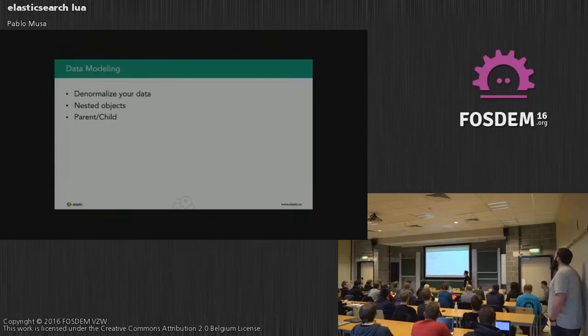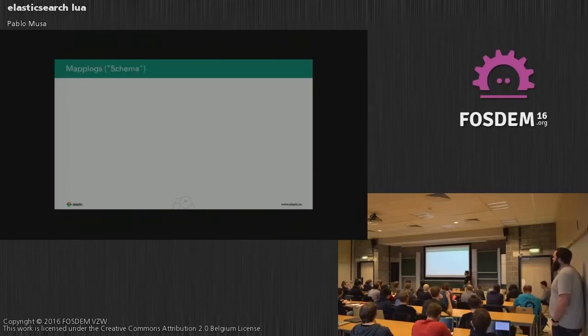When we change from a relational database into Elasticsearch, which is not actually a database, we need to think about how we are going to model our data to play around with things. So we can denormalize data, we can use nested objects and parent and child, all of them more complex, but I chose parent and child just to keep exactly what I had. We can do one-to-many relationship here, and that's what I wanted. One conference, many papers.